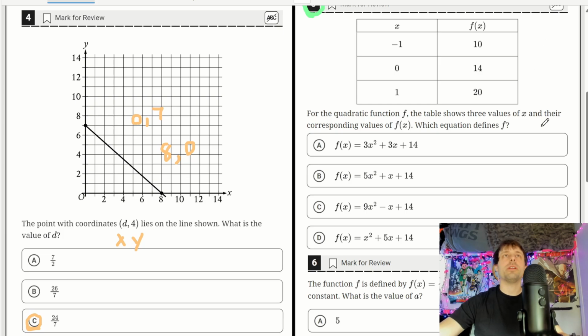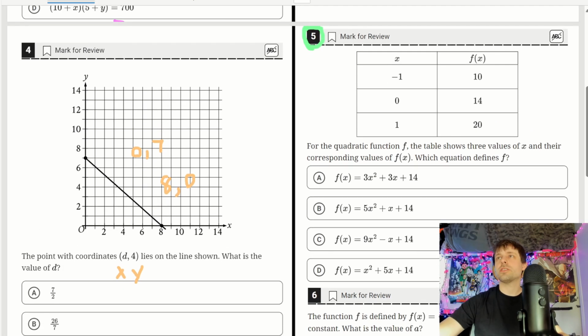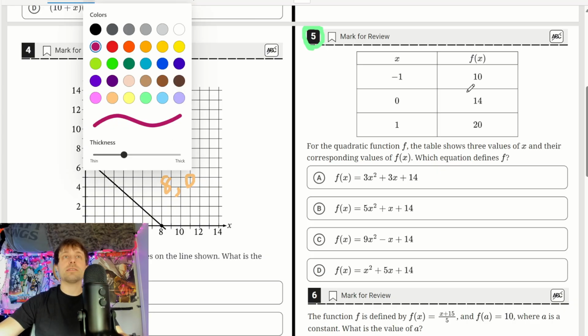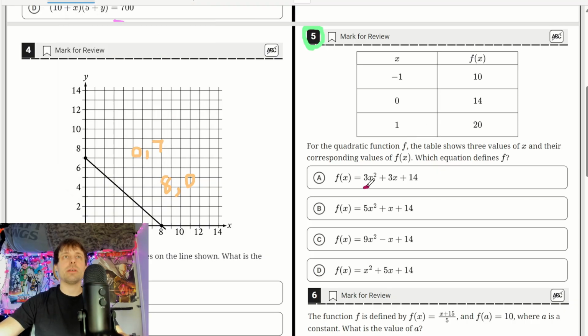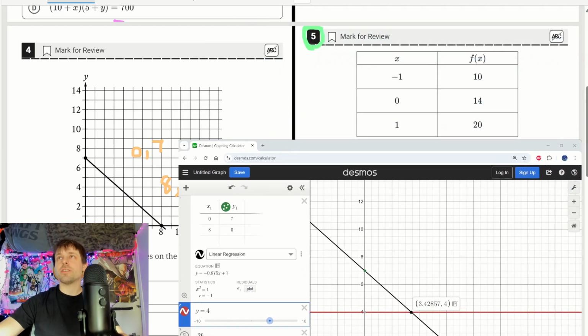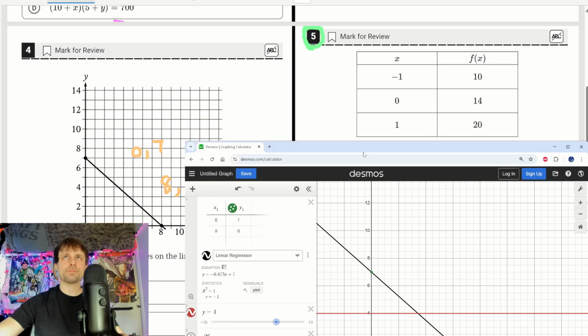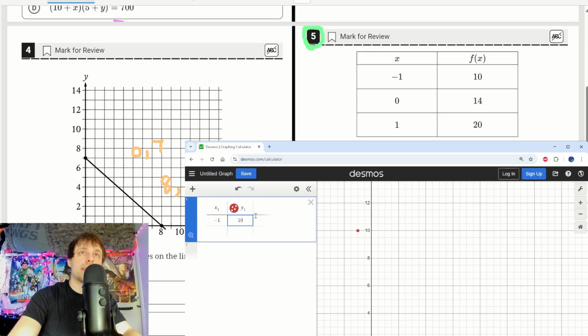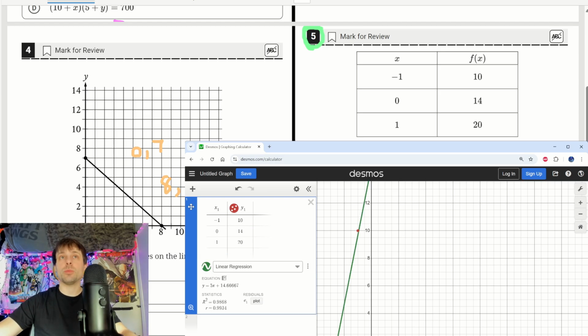Let's go ahead and check out number 5 here. Shift this over. Okay, so number 5, very similar. I see another table, but this is going to be a little bit different. I see that we have an x squared, so you always want to check the power of your x. Let's shift this down real quick so I can type my points in. And it looks like our points are going to be, so new table, -1, 10, 0, 14. So for when your line is linear, when it's just an x to the power of 1, we only need 2 points.